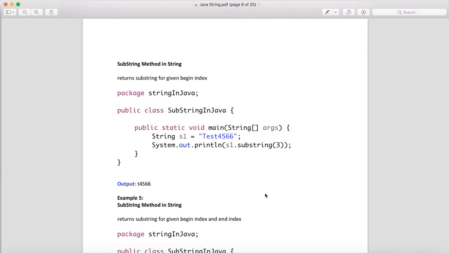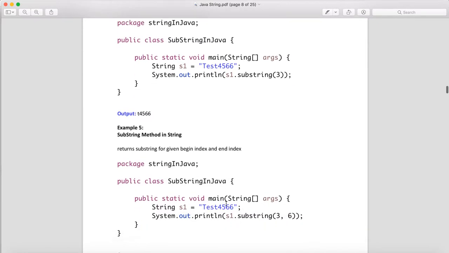It returns the substring from the given begin index, starting from 3, which is 0, 1, 2, 3, t, till the end.